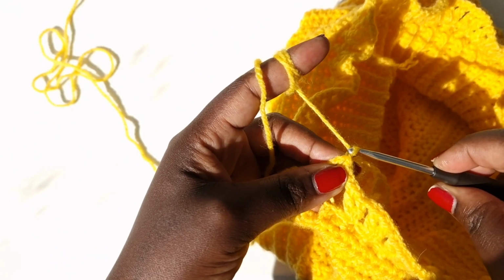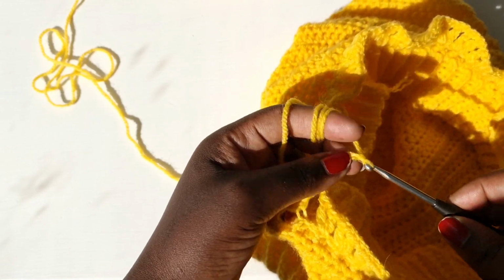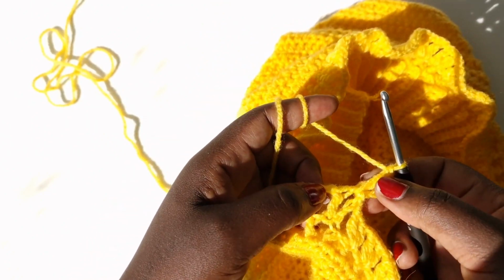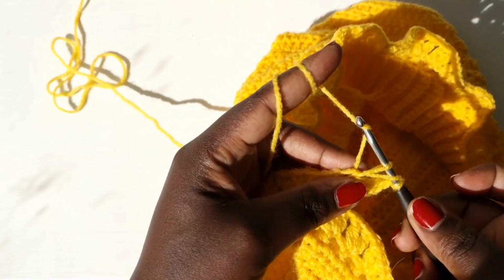and now you're going to chain one, two, three. That's like your first double crochet. Then chain one, that's like your chain one space. Go back into that, in the chain one space with a double crochet. Then chain one, go back in that same space with a double crochet.